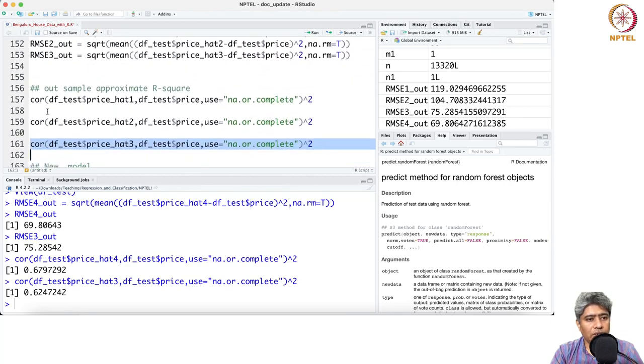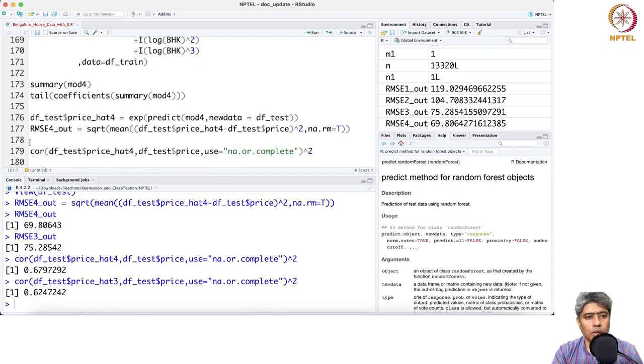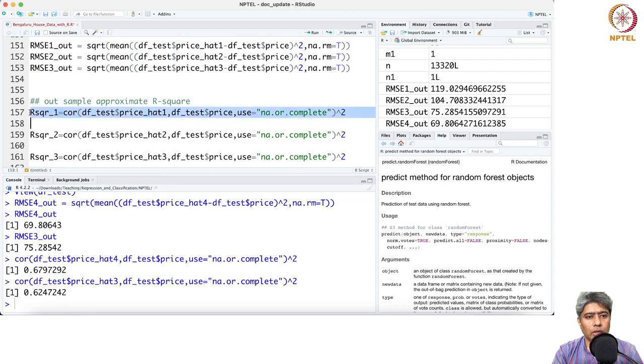So I can just put it there, R square 1, these are obviously out of sample R square, 2, 3, and this is 4, right?